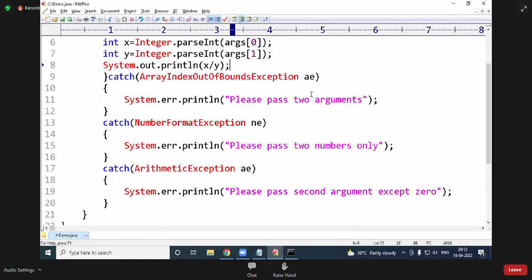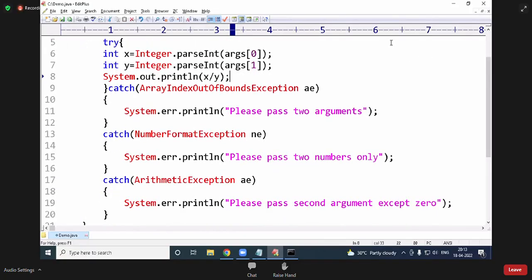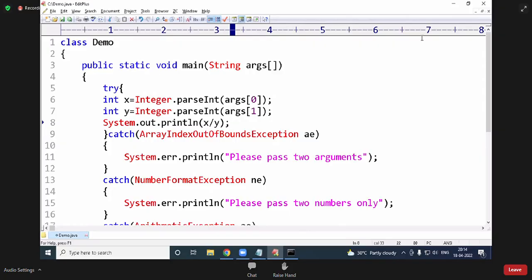Is it over? Now, here, whenever an exception occurs, what will happen? First, read what I gave in the last class. Whenever an exception occurred in a program, then the related exception class object is created by the JVM. After that, it is passed to the exception handler and the exception handler code is executed. That point I gave.